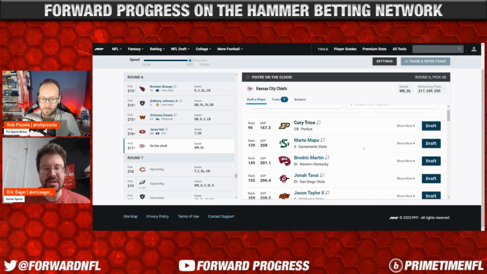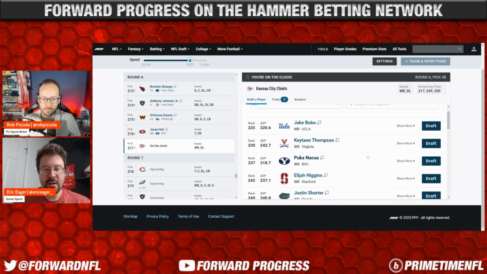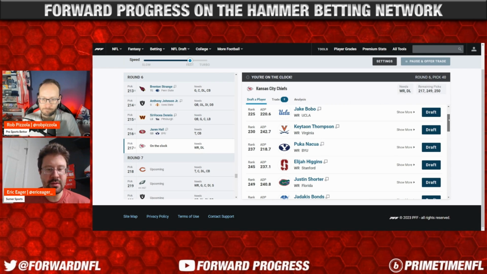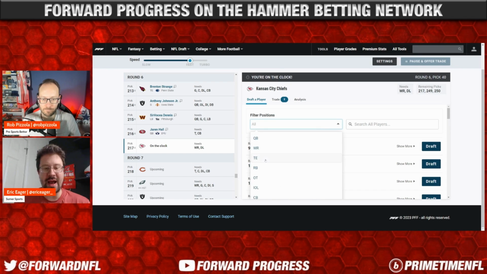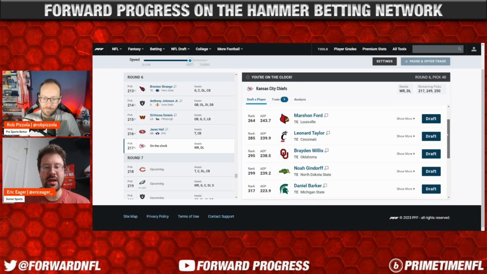Okay. Let's look at wide receiver and see if we get any pickups here. Yeah, so you're not getting any value there. We're probably going to have to trade for a wide receiver later on now that we only got one in the draft. What about tight end? Not much. Similarly, they all came off the board.